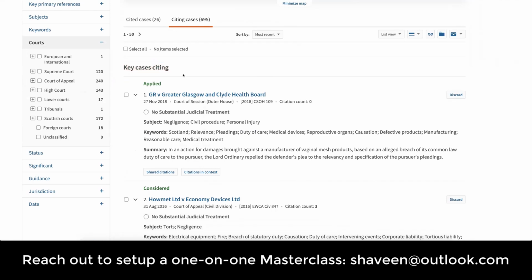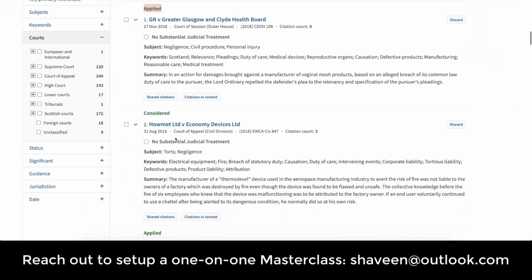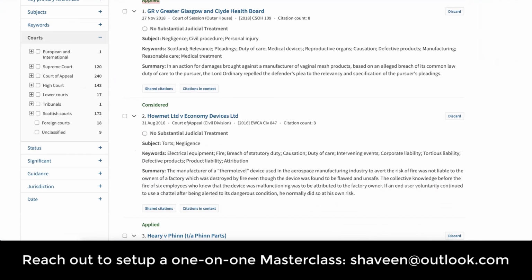So here, for example, in 2018, a case called GR and Greater Glasgow and Clyde Health Board applied Donahue and Stevenson. What that means is they have relied on Donahue and Stevenson for their decision.